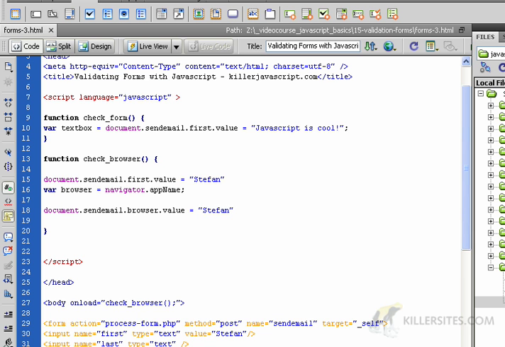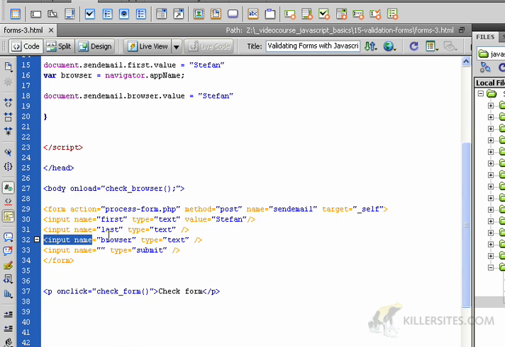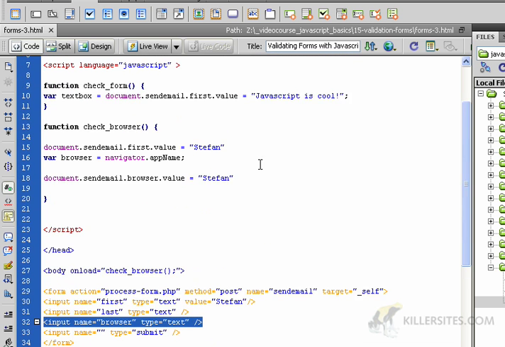See, browser. Let me just scroll this a little bit here so you can see. Input name browser. So I'm going document.sendmail. This is the name of our form, sendmail. And this is the browser field, input box, browser. And I say make its value our browser. So like that.